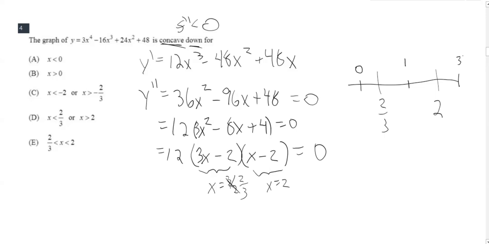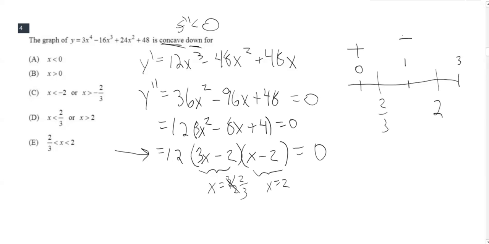But if I plug 0 into the second derivative, if I look at the factored form, if I plug 0 in there, you're going to have 12 times negative 2 times negative 2. Don't really care what the value is. I just want to know what the sign is. So I'd have a positive times a negative, which would be a positive. If I plug in 1, the first set of parentheses is going to be positive. The second set of parentheses is going to be negative. It's 1 minus 2. So you'd have 12 times a positive times a negative, which is going to be negative.